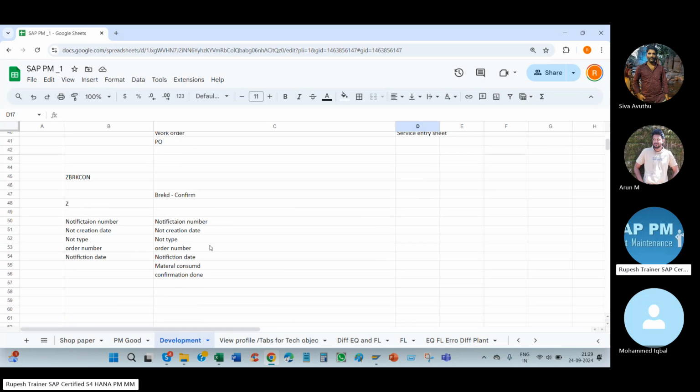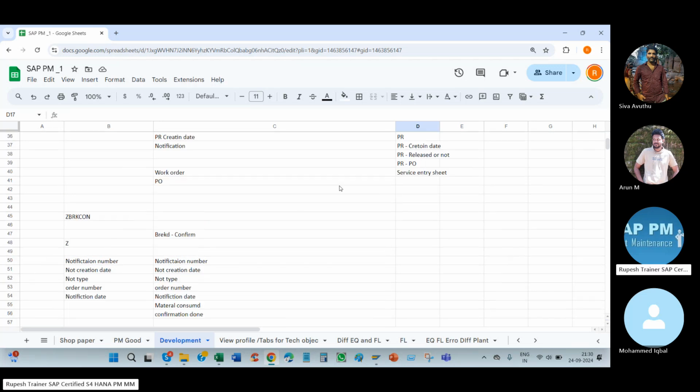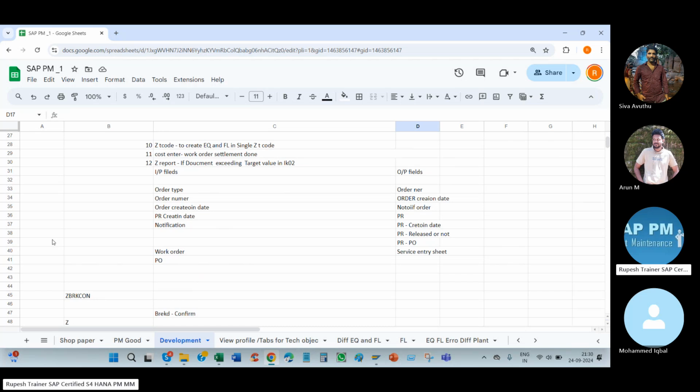So, as I told you, in development these Z reports are some development, or they may touch the interface, whether you know, they will ask. You tell about inbound, outbound, IDOC may be the interface, equal to W02. That is enough. More than that is not required. For 3-4 years of experience, they will just try to know whether you know what an interface is. That's all. More than that, they won't go much inside.